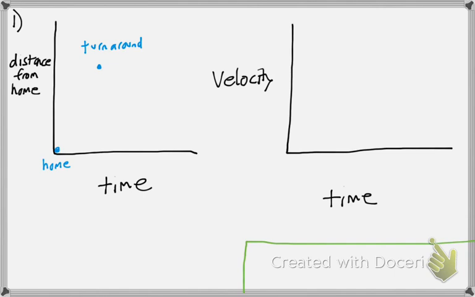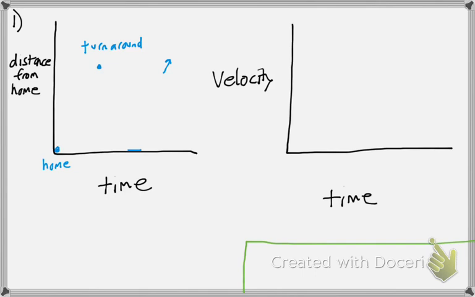Now it takes me a little bit of time to retrieve my wallet, so that's going to be kind of a straight line. And it's at home. Since everything is with regards to home, that's at the axis there. And then we're going to continue upwards after that. So I like to usually mark out where my graph's going to be before I draw it. So I'm going to connect my dots now.